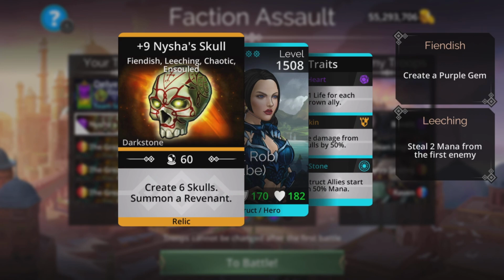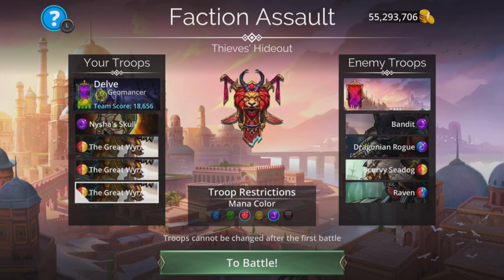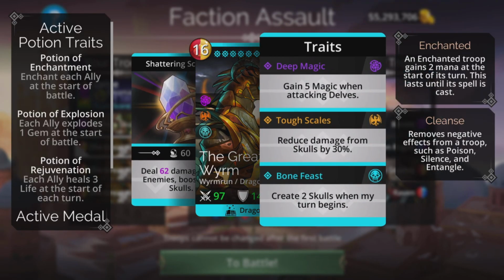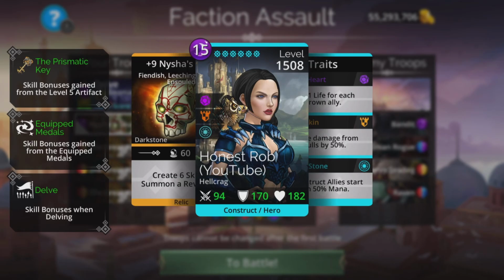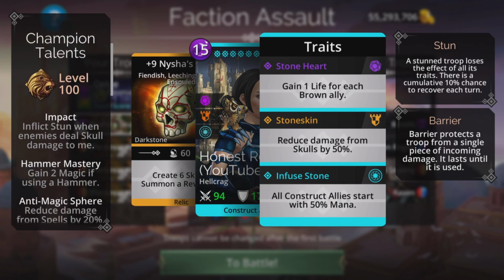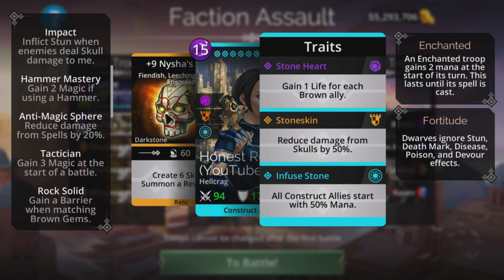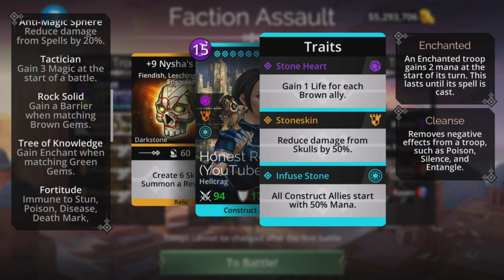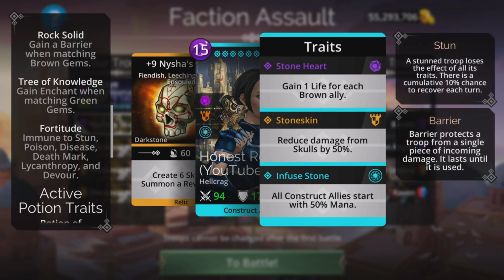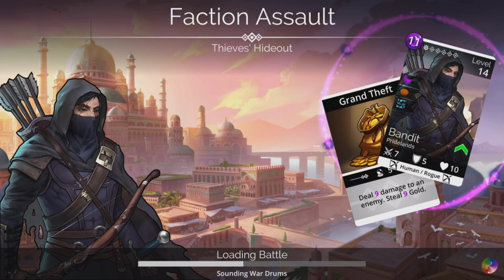Noisha's Skull creates 6 skulls, summons a Revenant, and then 3 of the Great Worms create 2 skulls when my turn begins. You've got 3 of these things, that means 6 skulls per round. We're in Geomancer class even. All constructs start with 50% mana, but it doesn't really matter about that. All we're worried about here is having impact. Anti-magic sphere is handy, rock solid, super useful, gain a barrier when matching brown gems, and tree of knowledge and fortitude. Really simple. Let's just show this a couple of times.